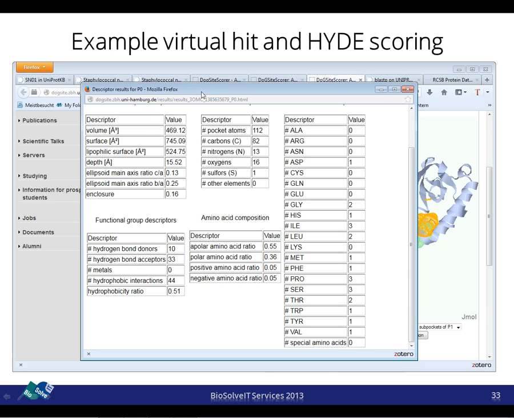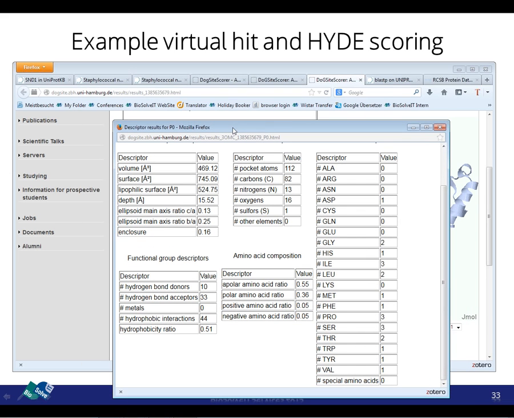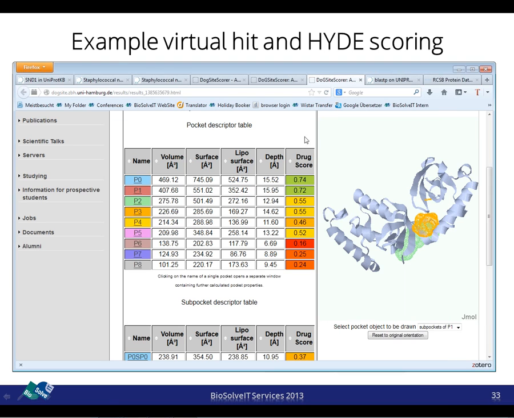You can of course do that for each individual pocket. If you maybe looked at something that was more established as a drug target in terms of the basic drug score, a kinase pocket might score at 0.85. So it depends on what kind of target space you're working in, really.